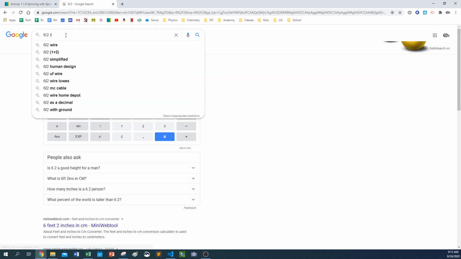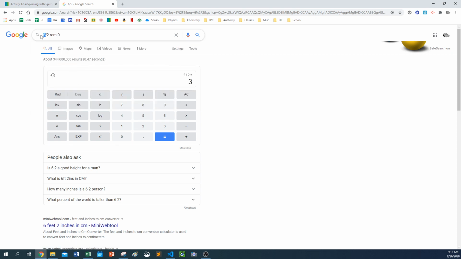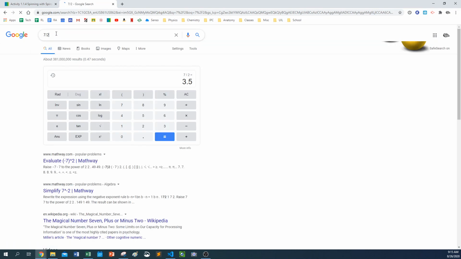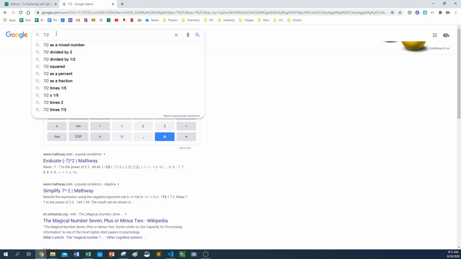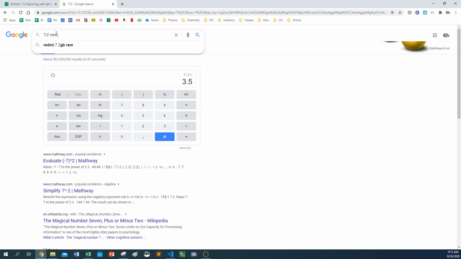So it's equal to 3 remainder 0. 7 is not evenly divisible. 7 divided by 2 is 3.5. So if it's not divisible by the second number, its remainder will not be equal to 0.